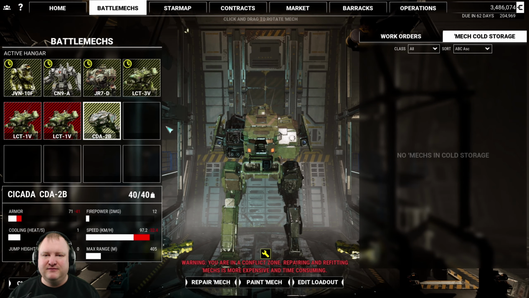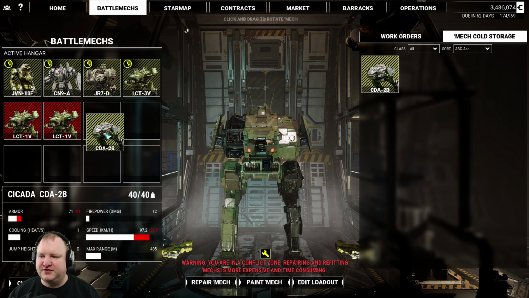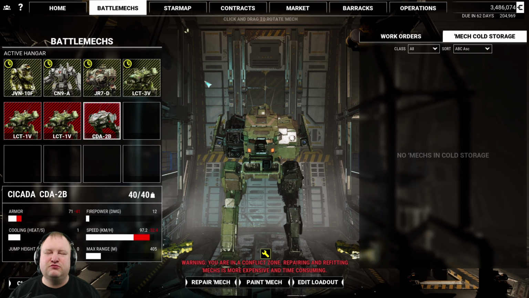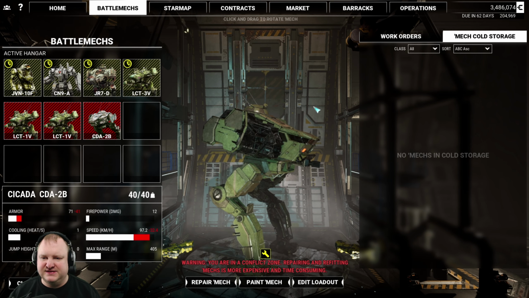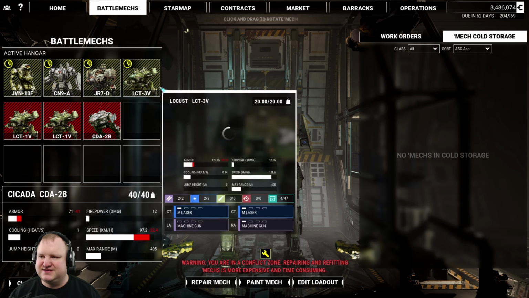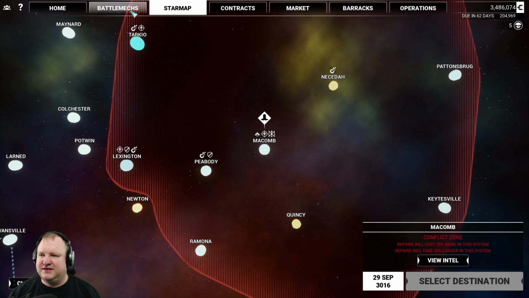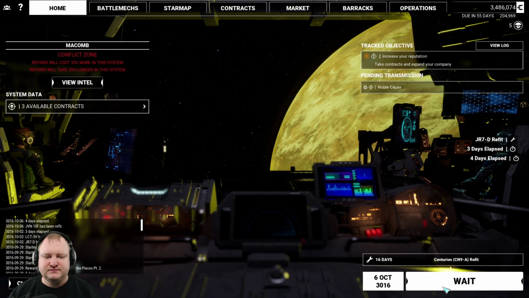This thing will go instantly into cold storage. We'll rip apart the lasers and the flamer. We'll pull it out of cold storage. This thing is going into rapid selling mode. I will find an idiot that will pay top C-bills for this slightly used junk that is completely useless. Okay, now that that's been clarified, let's go ahead and wait a little bit until the Centurion is refit.